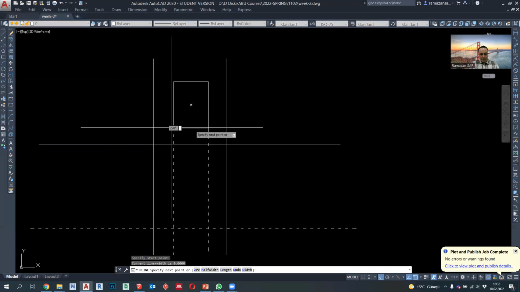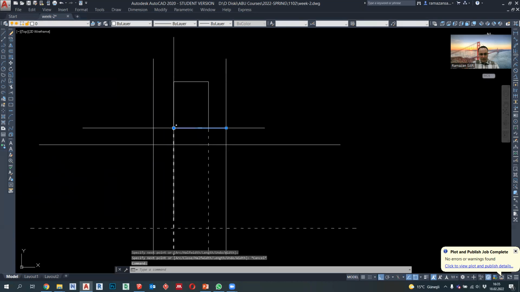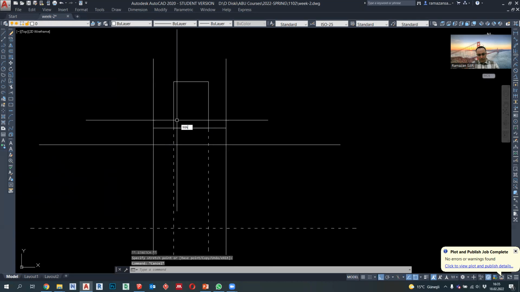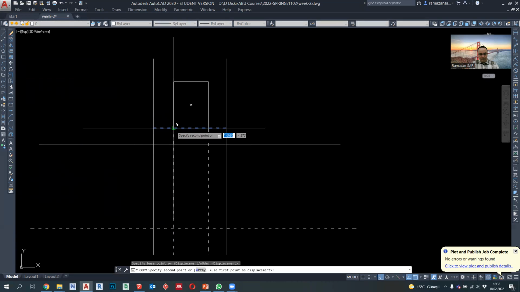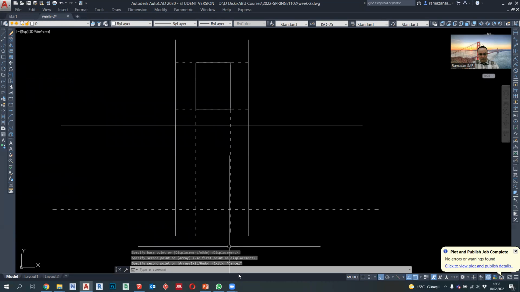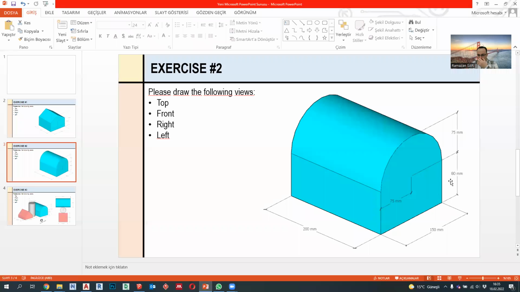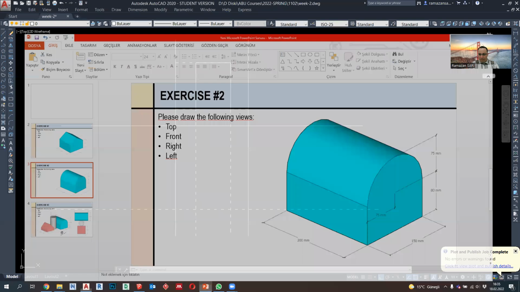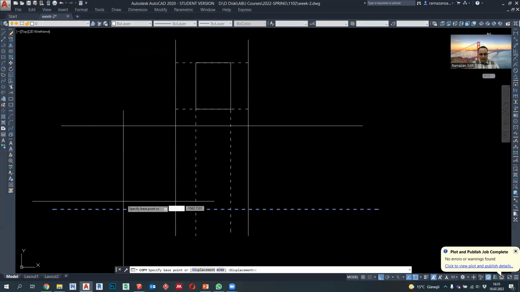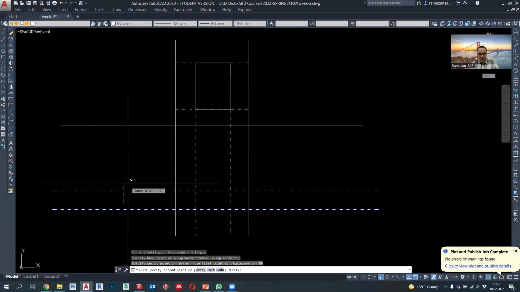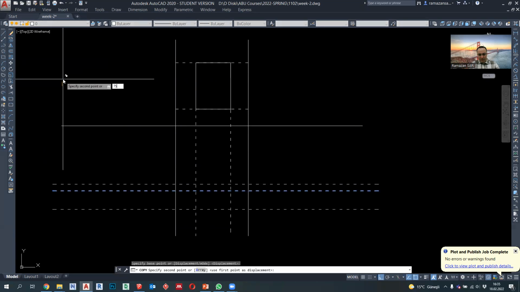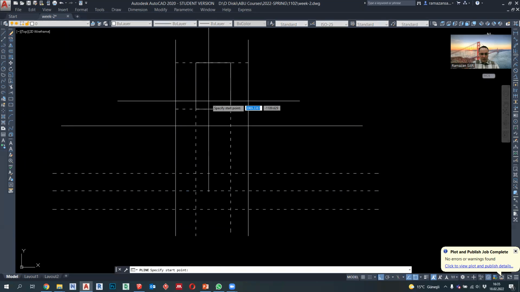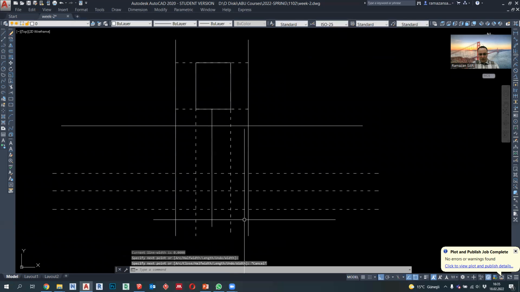And then create guidelines at here. Let's check the heights. 80 by 75. So we have 80 millimeter at here and 75 millimeter at here.